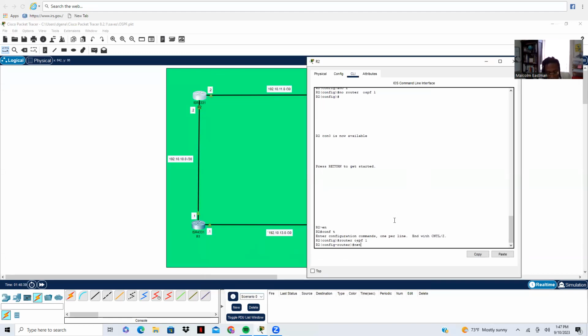So it's going to be network 192.10.10.0, and our wildcard mask is again 0.0.0.3, and then area 0.